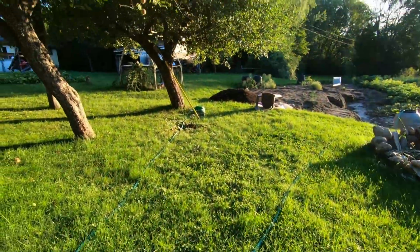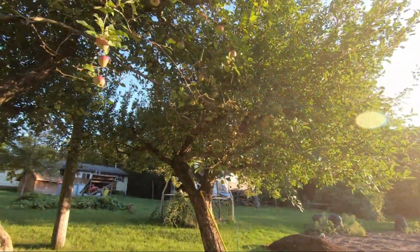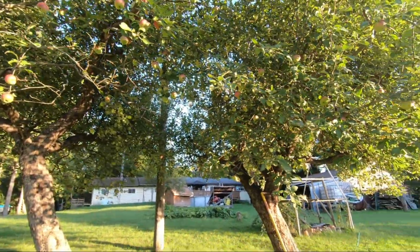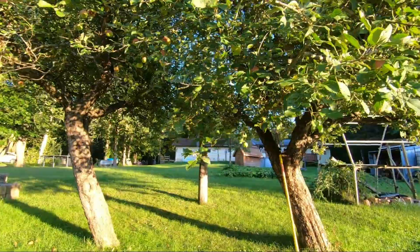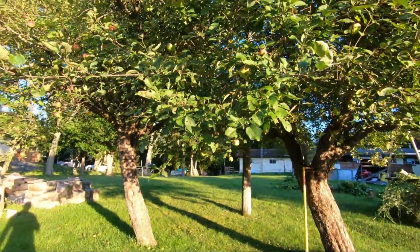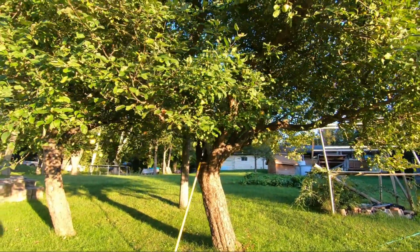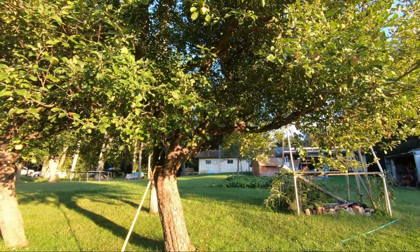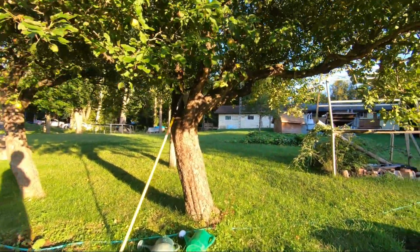And our apples have been doing extremely well this year. I've pulled out, I don't know how many apples off this tree so far this year, and there's just been tons. The other apple tree is pretty much done for the year. It's an earlier apple, I guess. I'm not sure what variety it is, but that one's pretty much fully done.